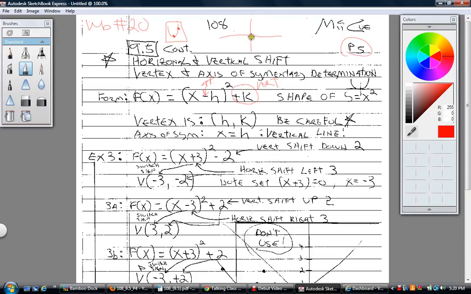In fact, let's just pretend practice here. Look at this example 3. It says f of x, which could be y, equals quantity x plus 3 squared minus 2. Now, the task is to find a vertex. Remember, h comma k is your vertex. It's always an XY ordered pair. Think of horizontal and vertical. Sometimes I wish they almost would have used the letter V there. But opposite of plus 3 is minus 3. The vertical, which is the k on the outside, you keep. So negative 3 comma negative 2.